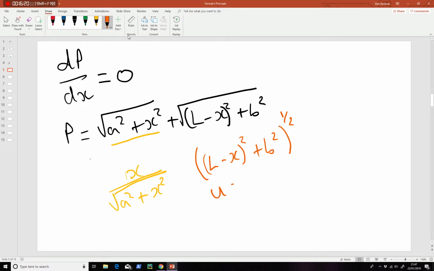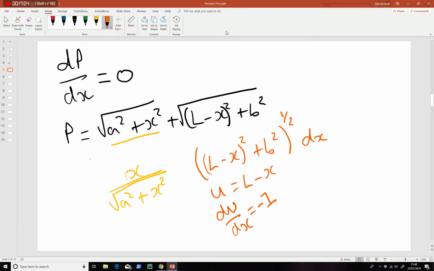Now I'm going to make a substitution that u equals L minus x, and I'm going to differentiate u with respect to x, and that's going to give me minus 1. Now, in order to complete this differential, I need to relate the fact that I've made the substitution u equals L minus x, and I need to put that back in there. But before, this was with respect to dx. Because I've made the substitution u, I need to change this differential to du.